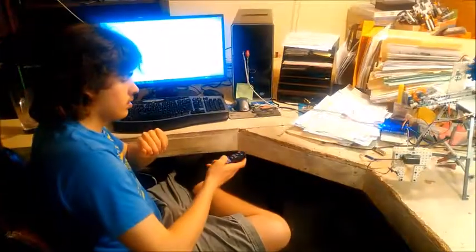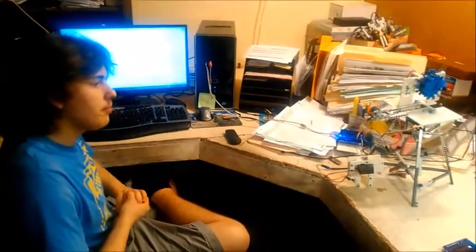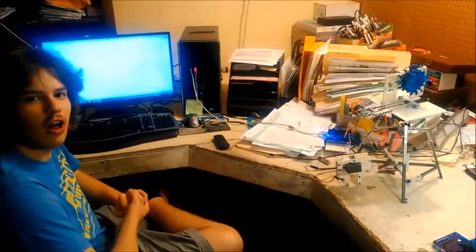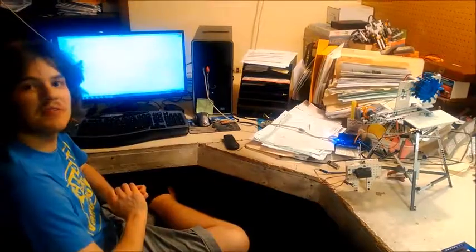Crane. The motor has a hard time lifting up the gripper because it's not very strong. I have it at max, and about 25% of the time it tries to lift it, but it doesn't. But the other 75% is good.